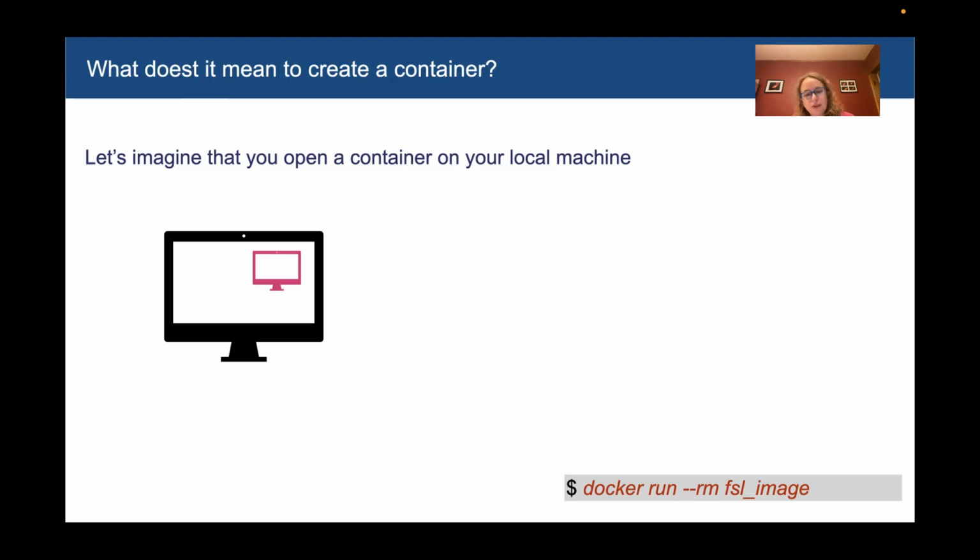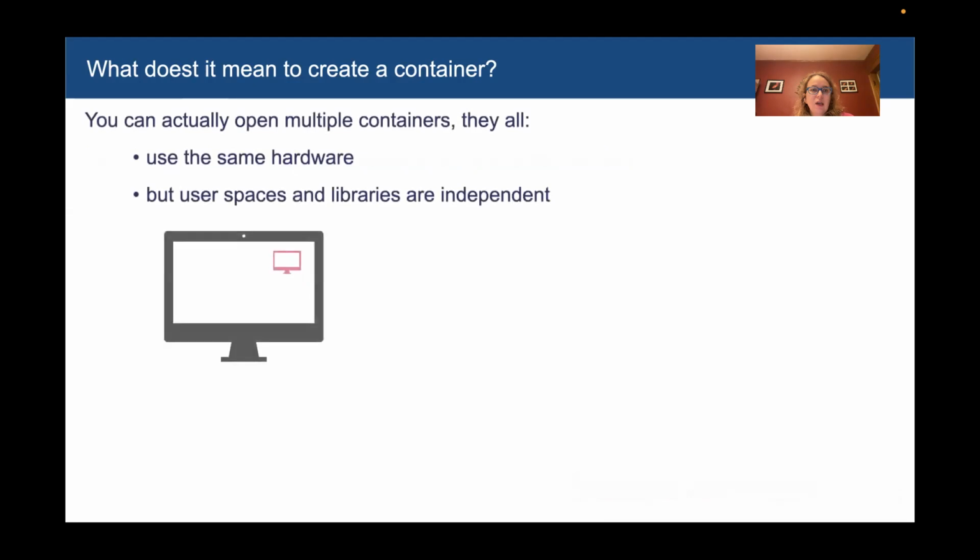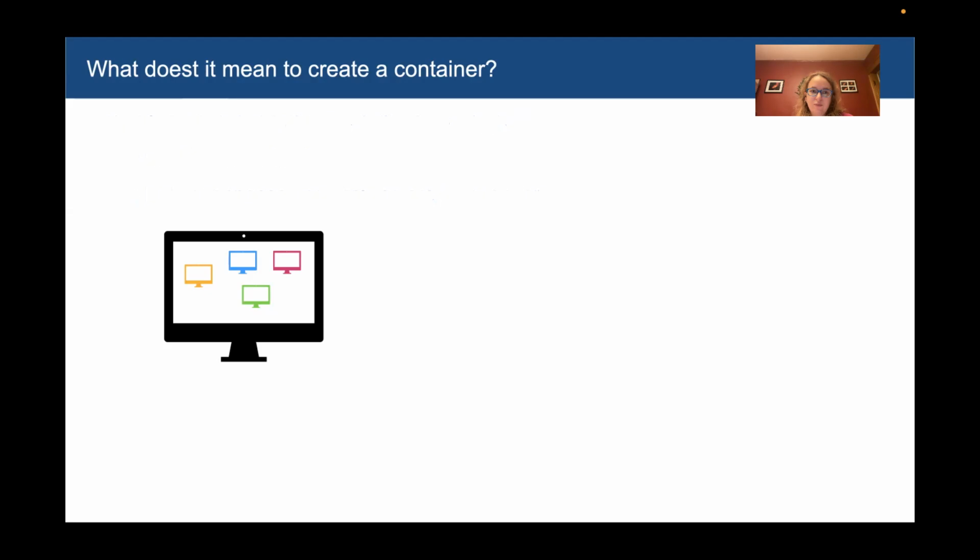So let's say you are running this command on your laptop. When you run this command, a new container is created within your operating system. And what is good is that you can create multiple containers on your system. You are using the same hardware, but the user space and libraries are completely independent. So you can work on completely different independent things within these different containers.